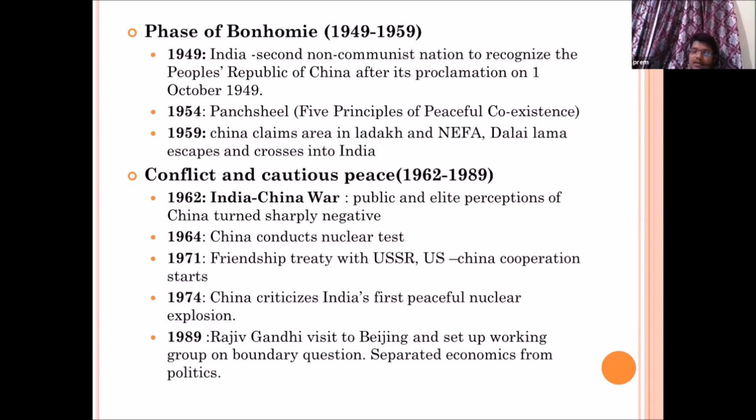What is this imperial control? Imperial is nothing but colonial control. That is, India was under British rule. Similarly, China was under many foreign countries' control, and also there was no stable government. So both are third world powers. Both are of developing country status. So both have common aspirations to develop, and also they have solidarity towards each other.